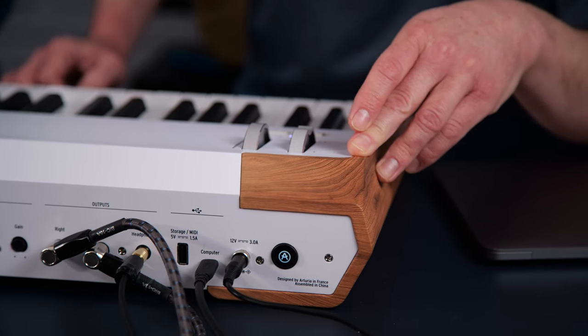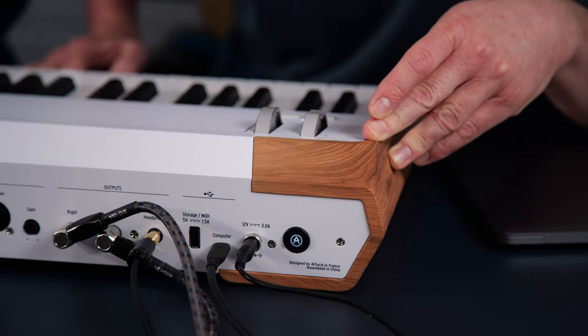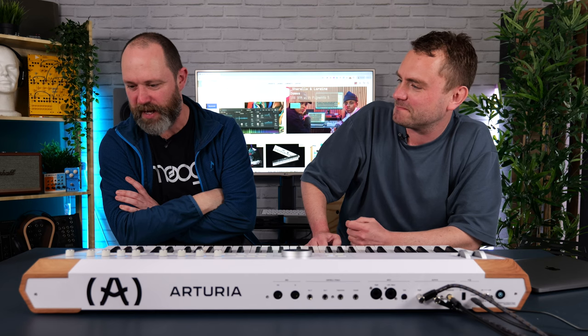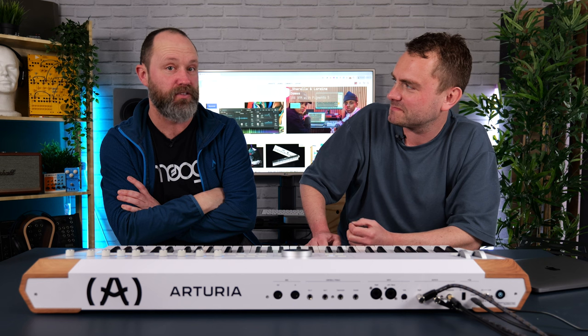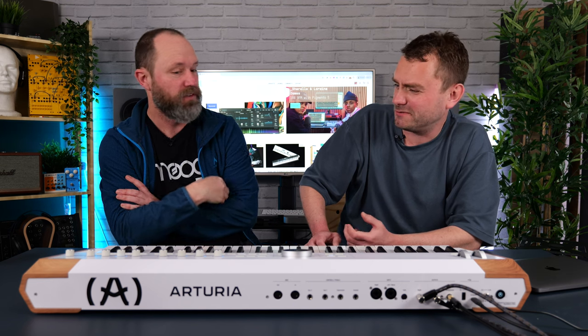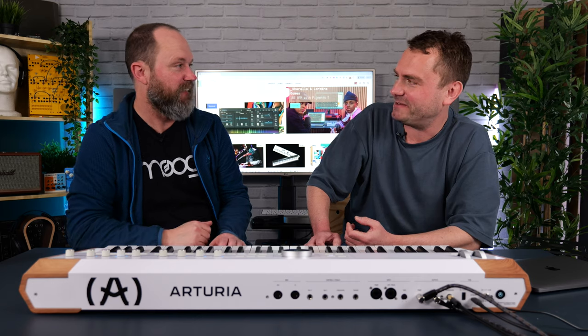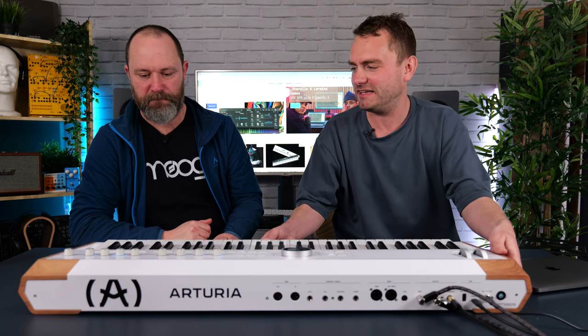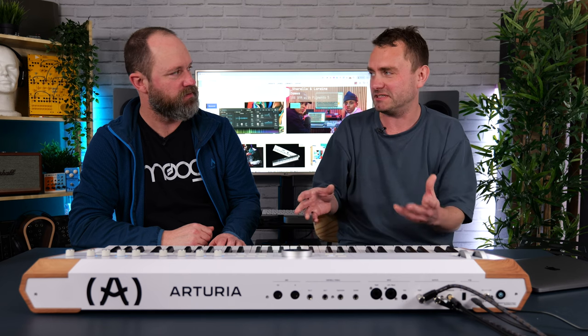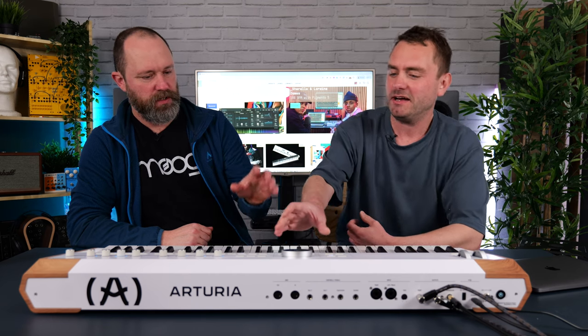It's a picture. If you look very close, you can see the resolution on that, can't you? It's a bit of a shame, but at the same time, I don't think I would want to take this out gigging if it was real walnut or whatever. That would likely make it heavier than it is. It's not the lightest, but sturdy, I'd say, and not too unreasonable to carry around to a gig.